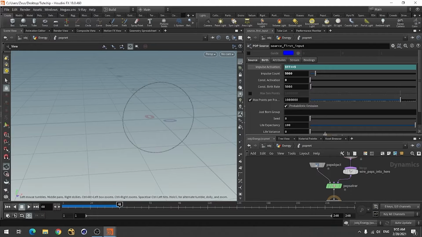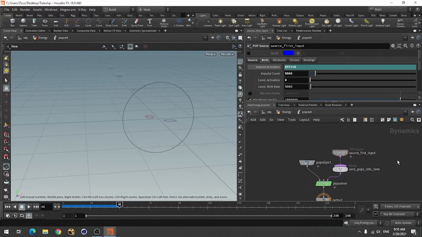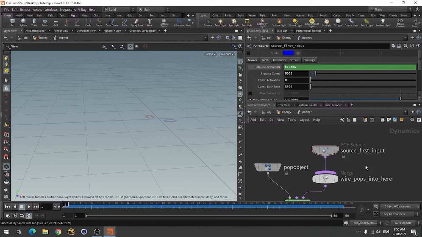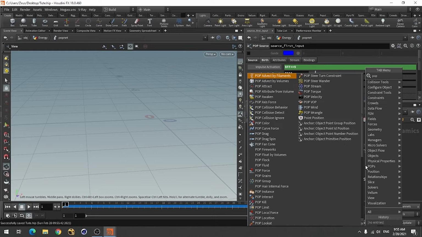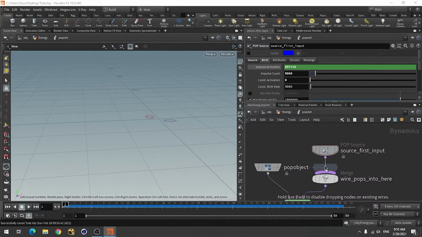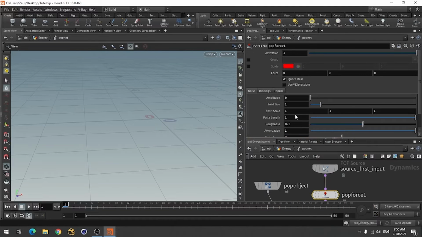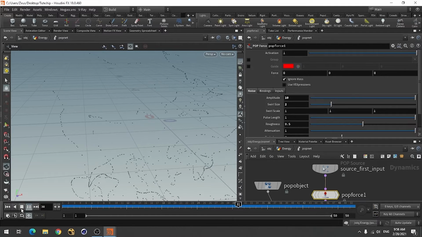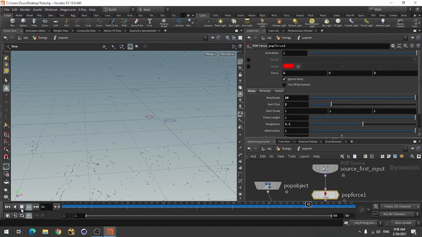Okay, now we are going to add some noise. So for this, let's just lower these frames, add pop force, and add some values here, like amplitude, let's use 10 to see.